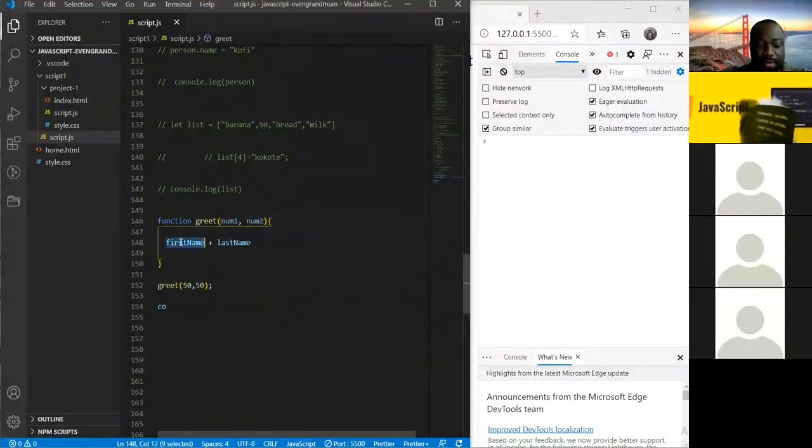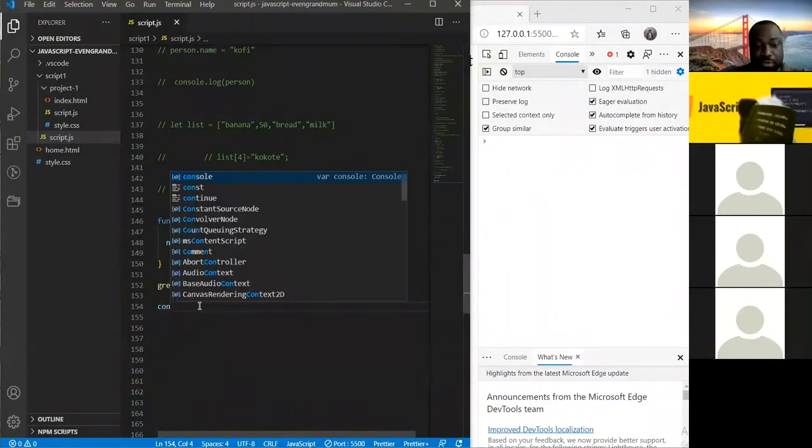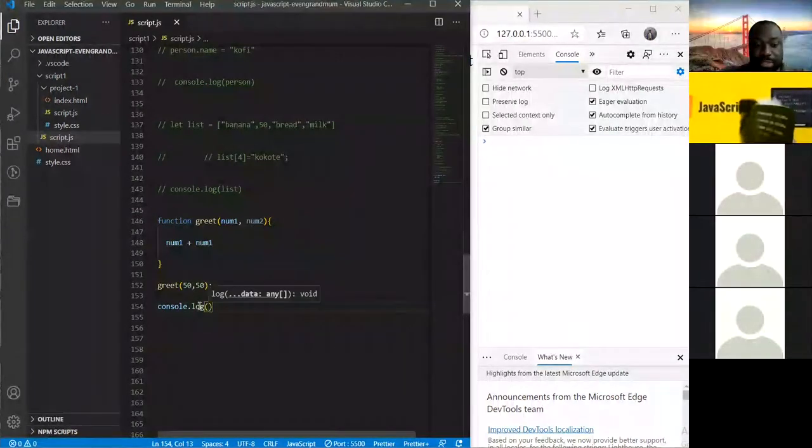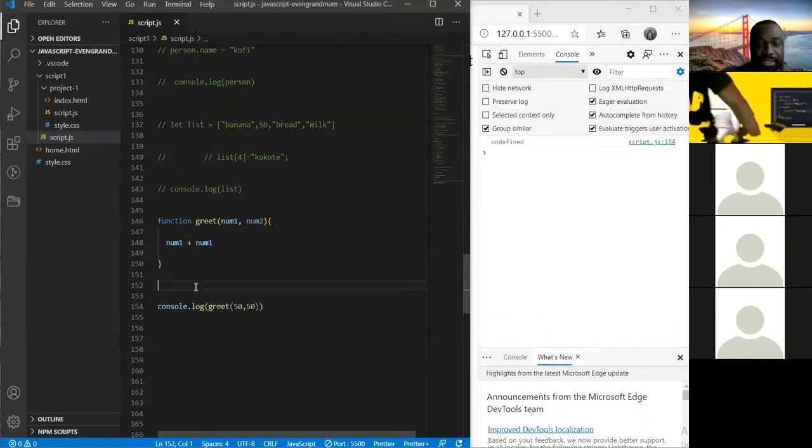When you come here too, you put your num1 here and your num2 here. That's all, and it will do the calculation for you. It's just adding. If you want to see it, you do console.log, and you can put the function straight inside.